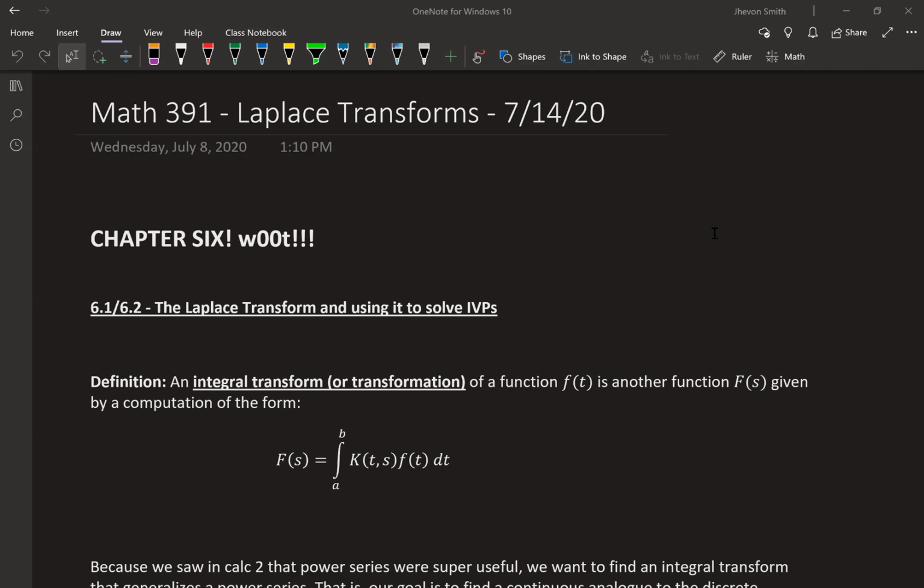Now, where this idea came from is back in Calc 2, when we realized that there was some integration that was really hard or even impossible for us to actually do. However, if we could replace the function with a power series, we know that that power series is absolutely convergent on some interval, we could do the integral of the series on that interval and get to the answer that way. So we saw also in this class that power series are useful for solving ODEs that have non-constant coefficients that we don't know how to deal with.